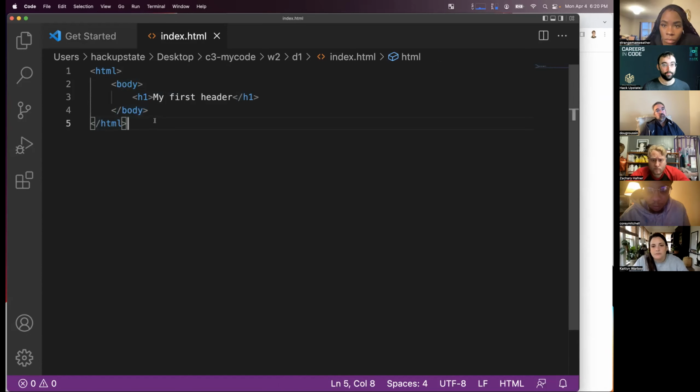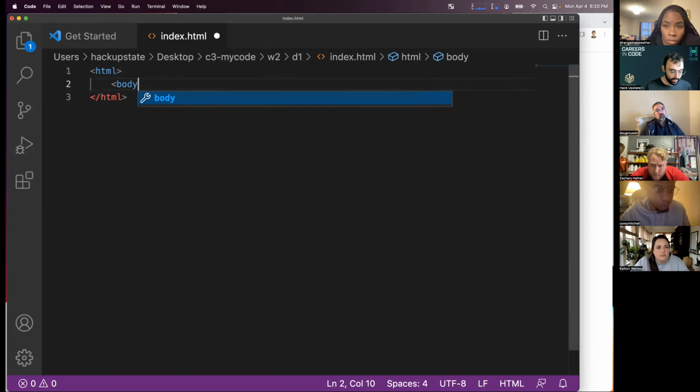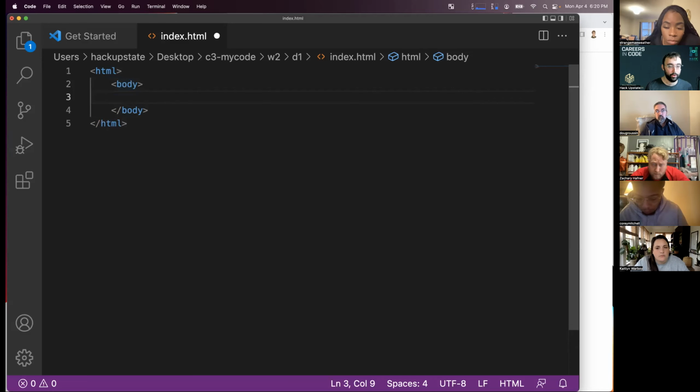Okay. So one thing, if I delete this out, when I do my body tag, I'm going to either hit enter here, which is going to auto-complete it, and then I'm going to do my closing arrow, and only after I do my closing arrow do I want to hit enter. Because if you don't, it's going to get confused. It's going to get confused if you don't have your closing tag, and then just make sure where your cursor is. So my cursor is between my 2 tags right now, so if I hit enter there, it shouldn't have a duplicate.